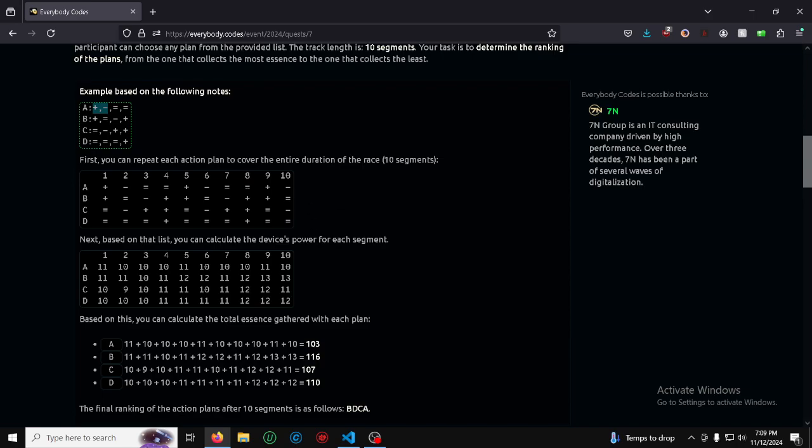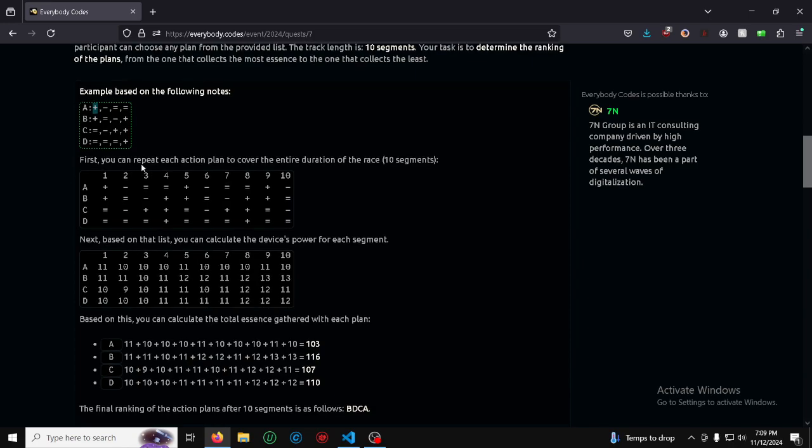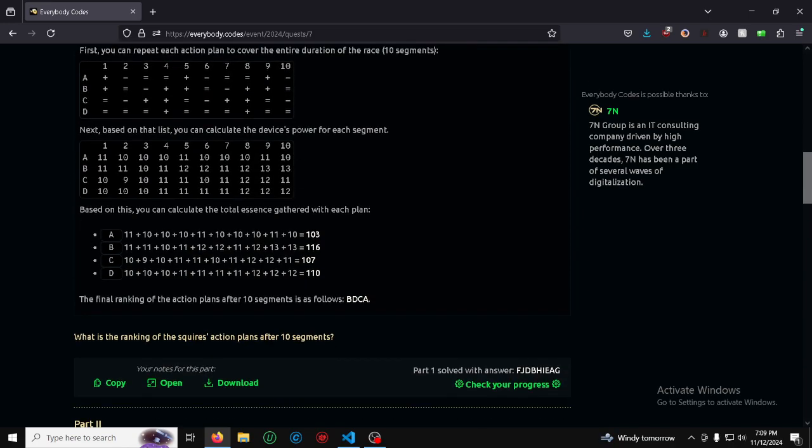The trick there is to not reset where you start at the end of a race or a segment. The device's next action is always persisted in memory, which doesn't matter for part 1.